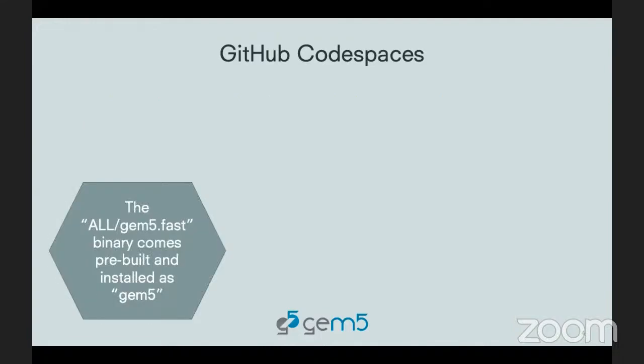So what's in this codespace is that we've already compiled a version of gem5 for you. There's already a binary in here. It can be run just with the gem5 command. I will talk over this in a little bit, but essentially gem5, depending on your machine, can take an hour to compile. If you've got a really fast machine, maybe you compile it in 10 to 15 minutes. So gem5 is already compiled for you as this gem5 binary.